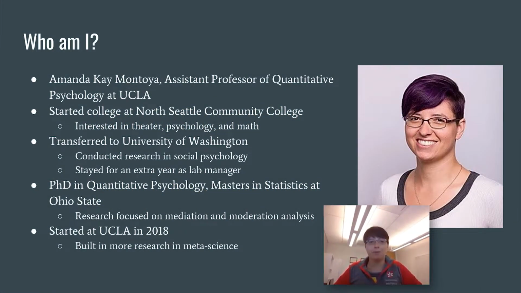My name's Amanda Montoya. I'm an assistant professor of quantitative psychology at UCLA. And I started my college journey at North Seattle Community College. And while I was there, I didn't really know what I wanted to do. So I took a lot of classes in theater, psychology, and math. And I had no idea how to combine those things together until I transferred to the University of Washington and learned a little bit more about statistics and how statistics and math are used in research.